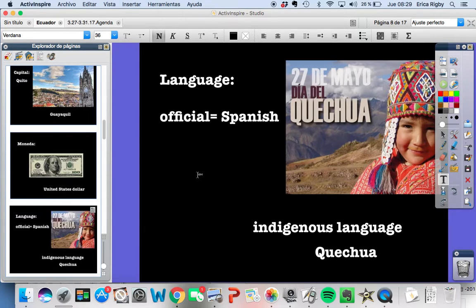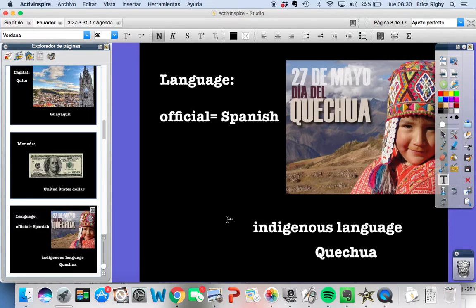The official language of Ecuador is Spanish. And within the last few years, another official language is the indigenous language of Quechua. Now we're familiar with this because we studied a country earlier in the year that uses Quechua. Okay. So the official language is Spanish. That's the first official language. Another official language is the indigenous language of Quechua. And nearly 1/3 of all Ecuadorians speak Quechua, about 5 million people.